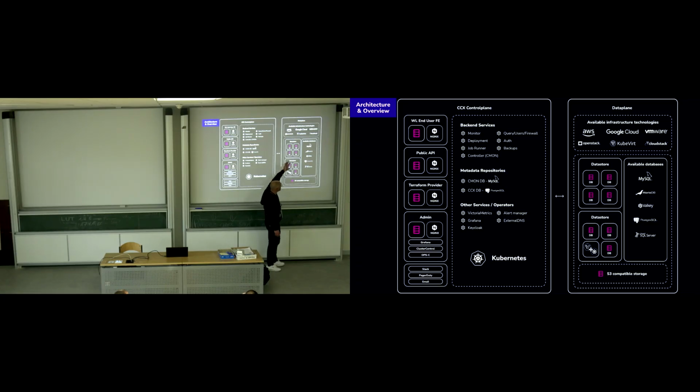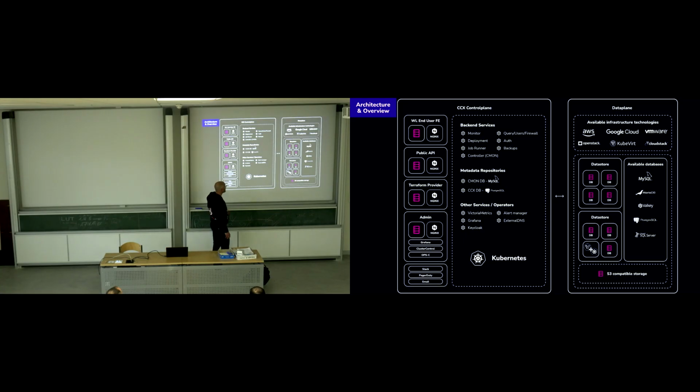You would also define what kind of databases you want to offer. Maybe you don't want to offer all of them. Maybe you just want to have Postgres. Fine, just configure it with that. You can also configure what kind of instance types you want to offer: flavors, small, medium, large. You can also configure different volume types. If you have high IOPS volume types that you want to offer, you can of course do that as well.